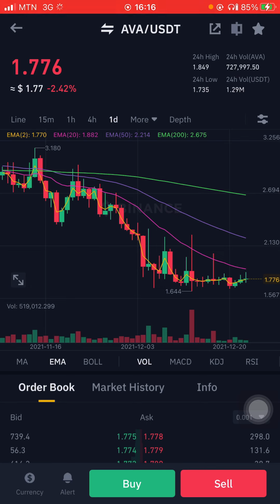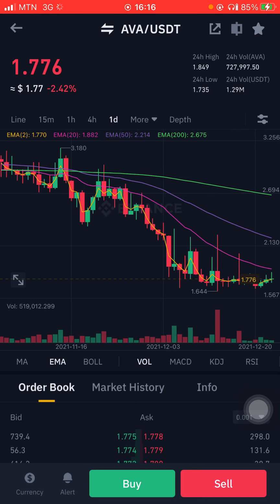The market is currently choppy or consolidating, and as you can see, the 200 EMA is up, followed by the 50, followed by the 20, and the last one is the 2 EMA. Is my trading strategy. That one you have to pay money before I teach you.